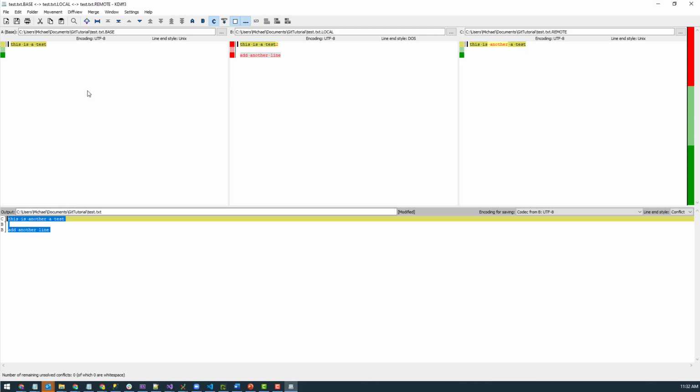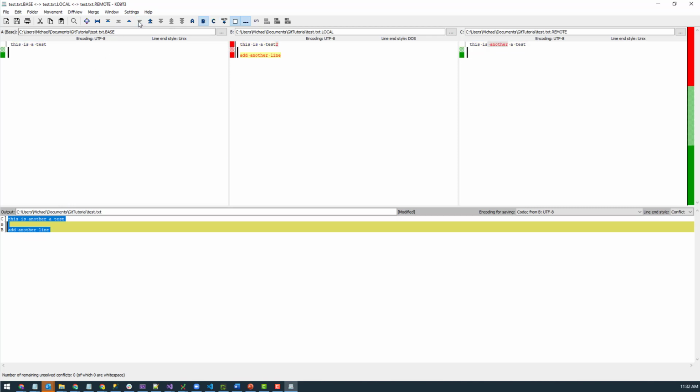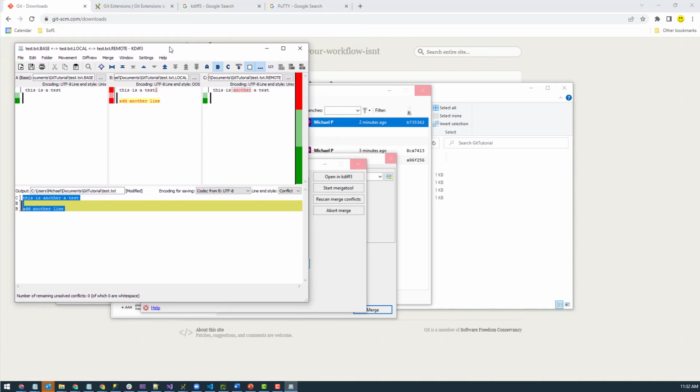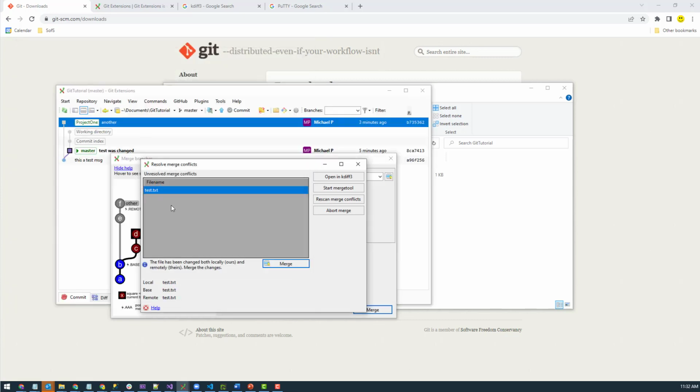So once you are happy with the result, you can go down to different merges. See, sometimes it automatically selects for you if it's smart enough to know, hey, this line does not even exist here, so I'm just going to select this one, and then you can just save. If I save, it's going to solve the conflict automatically. But I'm not going to save. Instead, I'm going to close this, quit without saving.